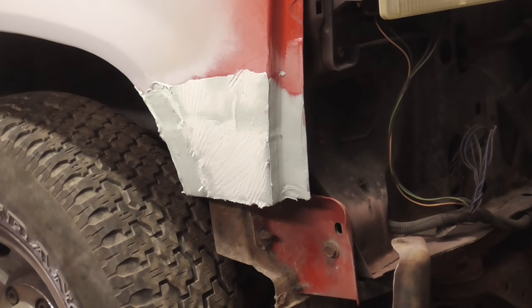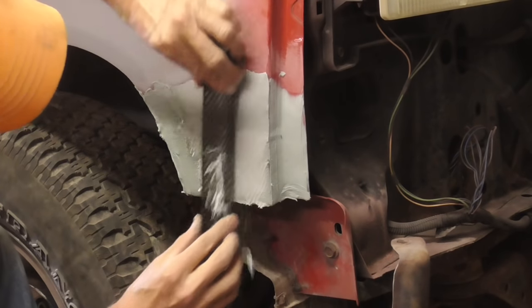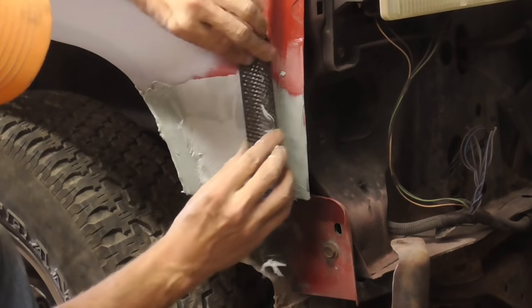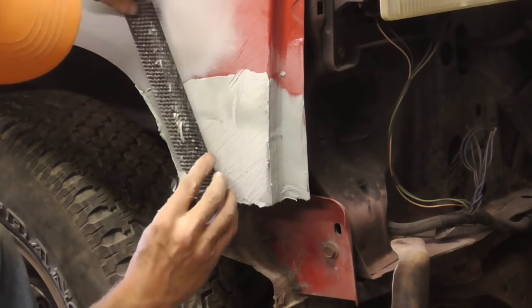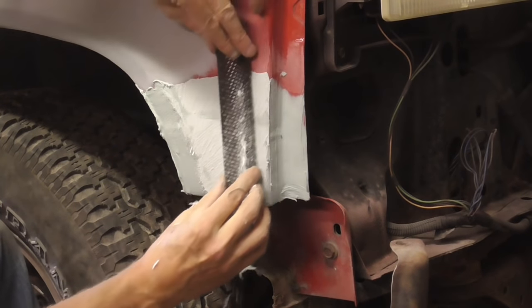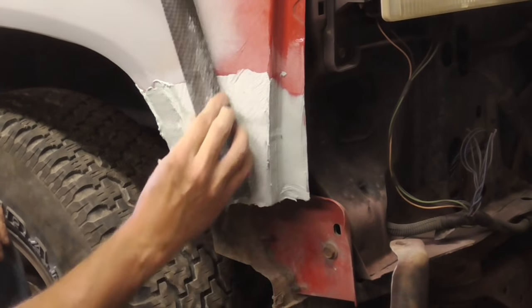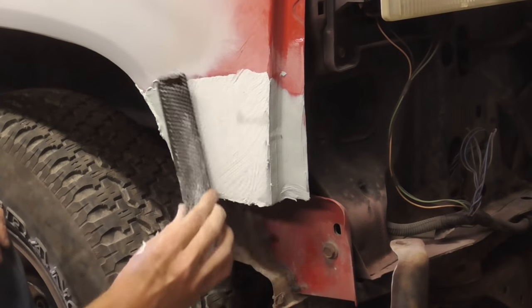Longer one. That's better. You can see this saves you a lot of sanding and a lot of dust.